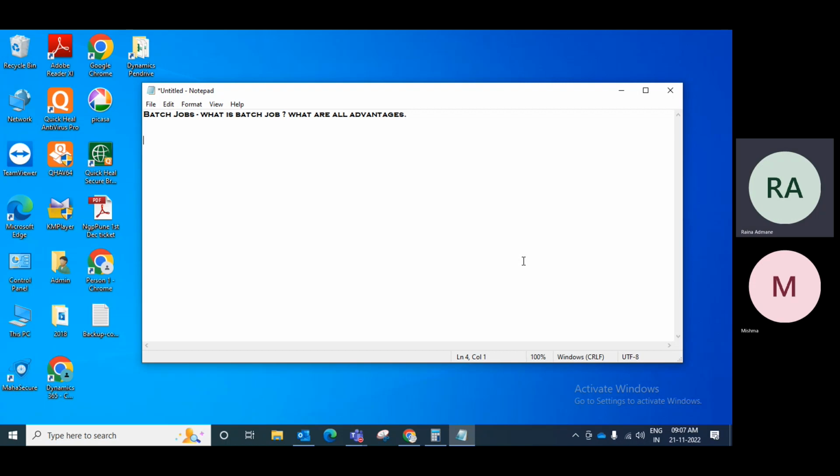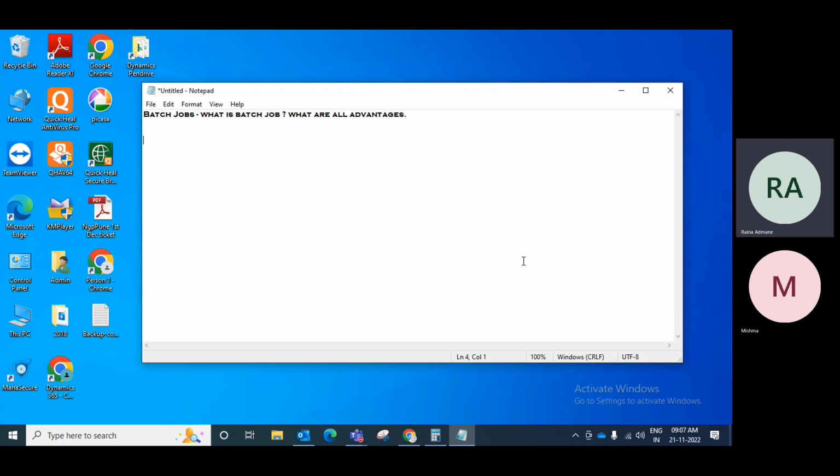You have to send all 1,000 POs, which is very difficult. So whenever you create the PO, you save it to the print archive, and you create a batch job for sending the PO from print archive to the vendor automatically after each 1 hour or maybe 2 hours.